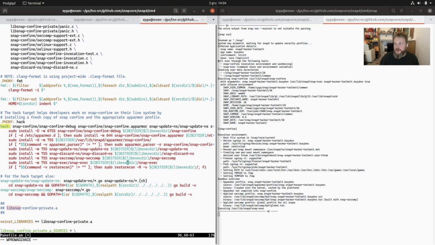Because the general flow is that snap run, which is essentially the user bin snap, executes a bunch of things, then passes the baton over to snap confine, which is still from your system. The snap confine does a lot of namespace setup and starts using the base snap. And then the base snap either is the old core snap, which actually has snap exec bundled already, or it is the new base snap without snapd in it. So snapd is coming from the snapd snap. So snap exec is also in that spot. So the last binary is going to be coming from a snap and not from your system.